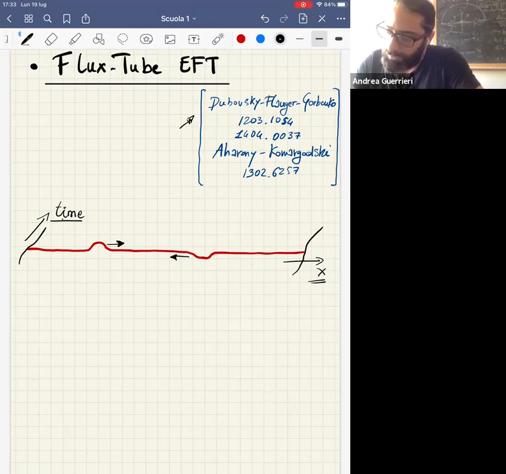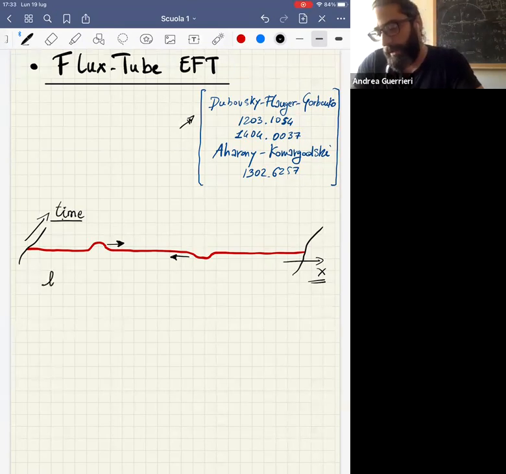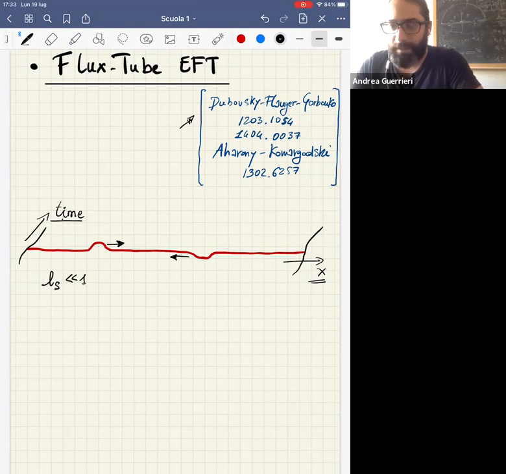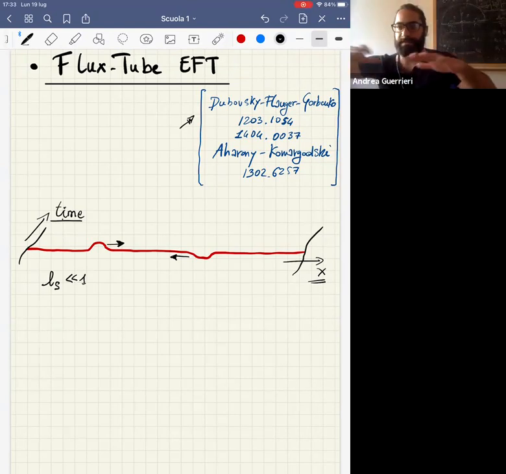Now, we are also going to work in the limit where the string length is very small, such that you can consider the string at rest. You can fix what is called the static gauge, where you can make the direction where the string stretches to be the x-axis, and then the time coordinate to be the time on the worksheet.